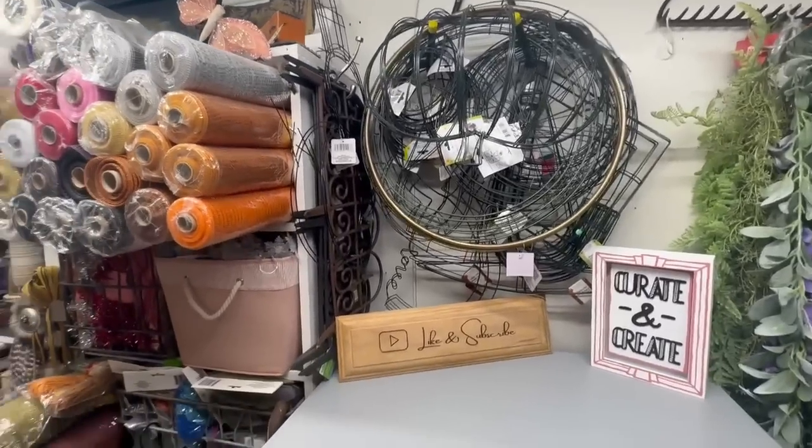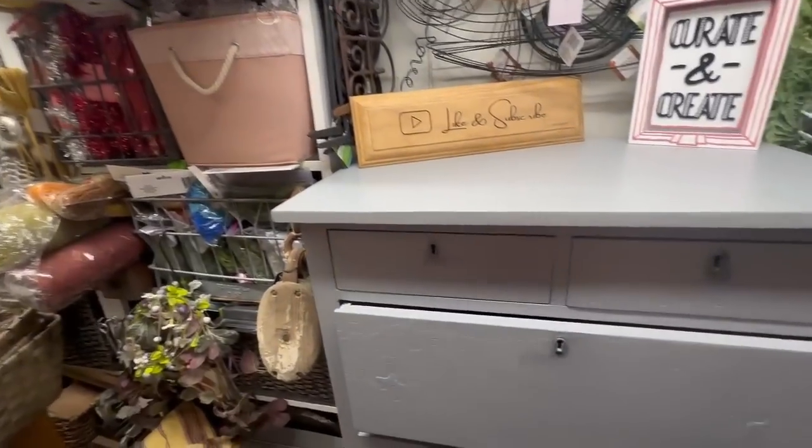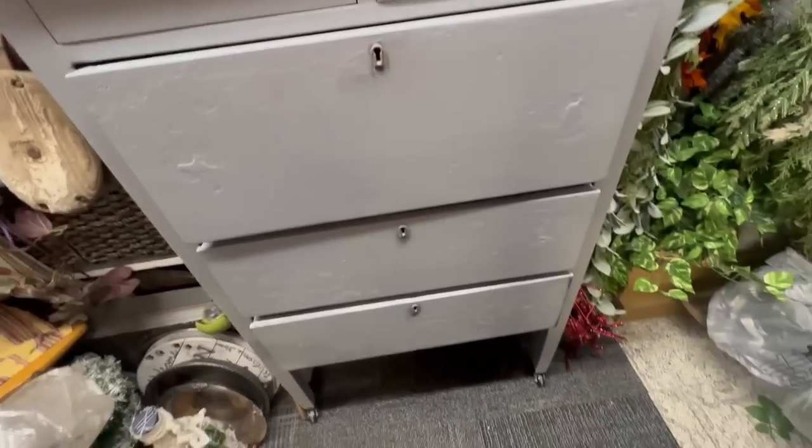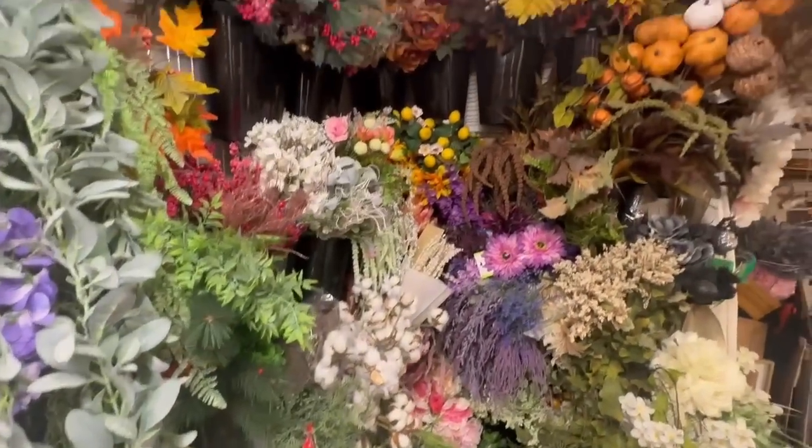There's another rake on the wall for my garlands. And then that's my flower corner. I love how the flower corner turned out. I still love it. And I'm going to keep it that way.